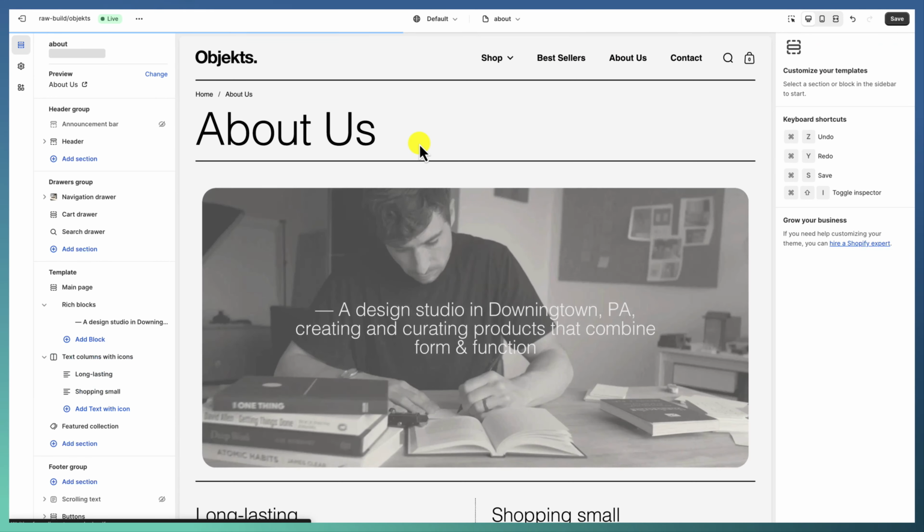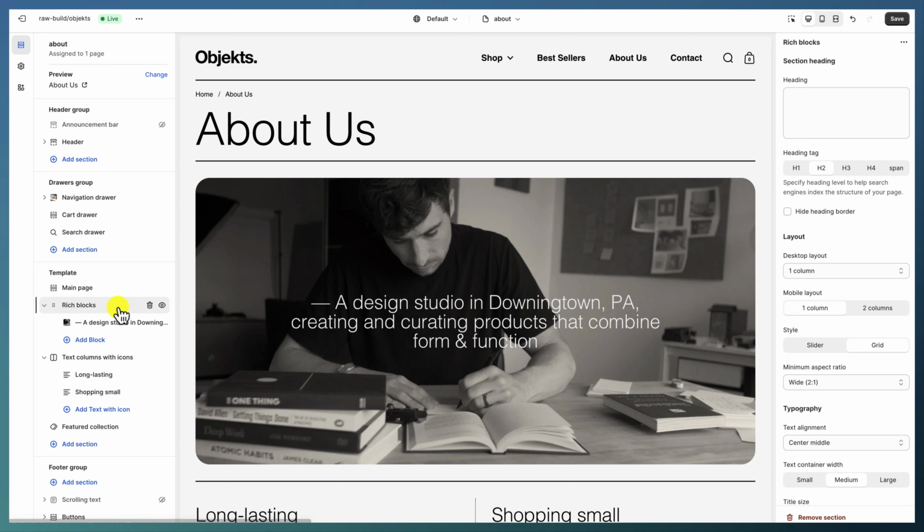We then have a page for the About Us, story page, which is a rich block. So at any time where you want to use text above an image, you need to use the rich blocks. At any time where you want to use text alongside an image, you use the rich text blocks, and these already have a lot of configuration possibilities that you can achieve whatever design you want with them.